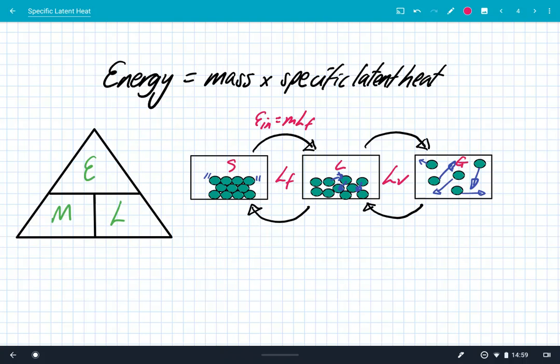And if we were going from a liquid to a solid, the energy would be given out because the particles are reducing in their spacing, and that would be MLF. Those two quantities are equal to each other. If we're going from liquid to gas, we're going to use the latent heat of vaporization. So the energy supplied in to go from a liquid to gas is the mass times the latent heat of vaporization. If we've got a gas and we convert it into a liquid, energy is going to be given out from the substance, and that is going to be MLV. So it's really important to use LF when you're going from solids to liquids or vice versa, and LV when going from liquids to gases or gases to liquids.